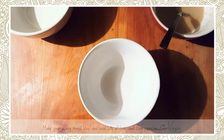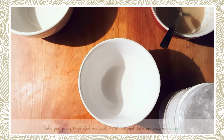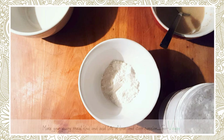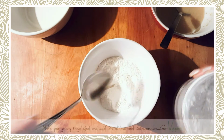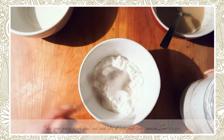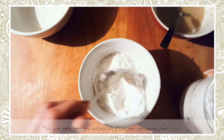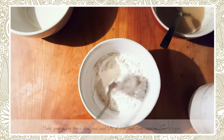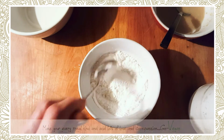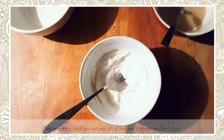Okay, so as this sits there, I am going to start with my mixture. Here we go. I am going to put a little bit of tapioca. I am so disorganized. At home, when I'm just cooking, I know exactly what I'm doing, so I don't feel so clumsy. Okay, so I'm going to put a little bit of flour, and this is unbleached flour. You can use any flour you want. And I'm going to use a little bit of tapioca starch. And you know I use this because I have yet to find organic cornstarch. And because they've modified the cornstarch, I don't like using it. So here's my mixture. And it really doesn't matter which one you have more of, because it will do the same thing to your food. Okay, so we're going to put that aside.